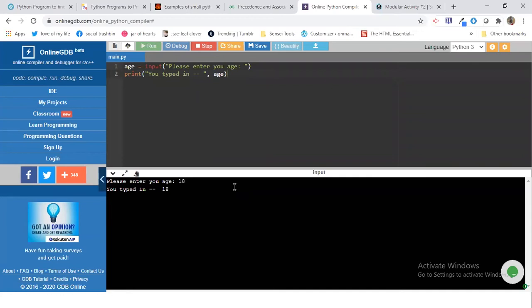In line 2, I used the object age, I printed you type in, and then it displays the value of age. The value of age is 18 when we entered a value, and then it displays that. So that's the output. That is how you get input from the user. You use the keyword or command input.